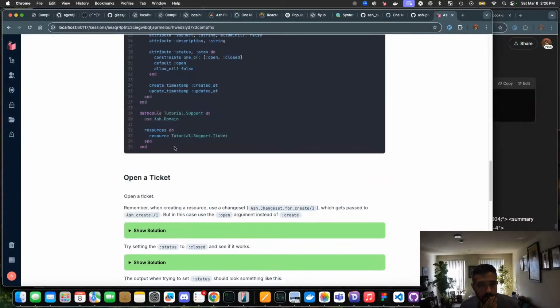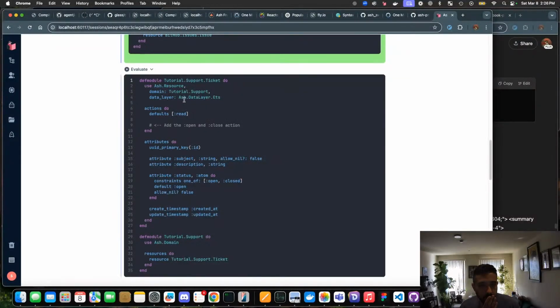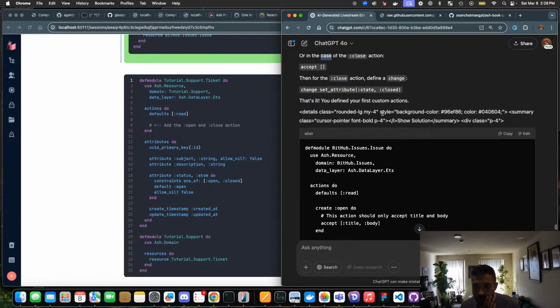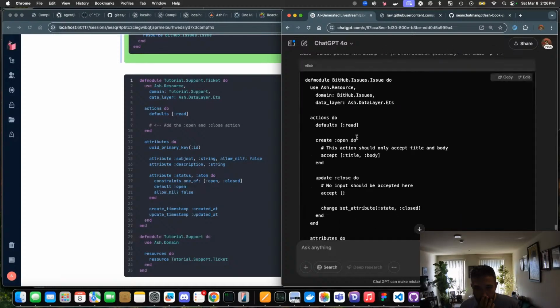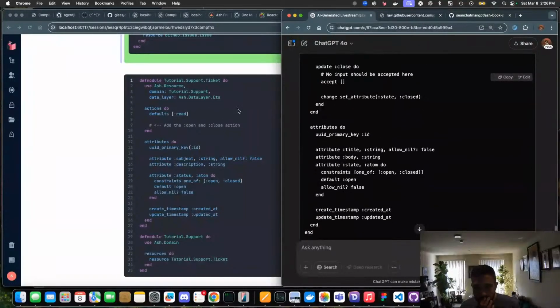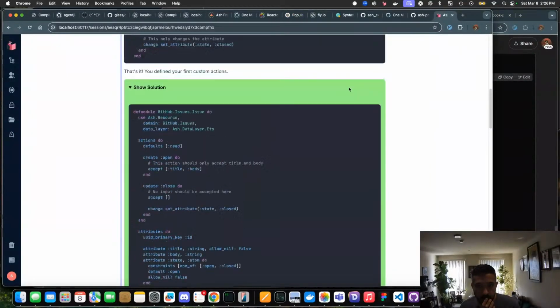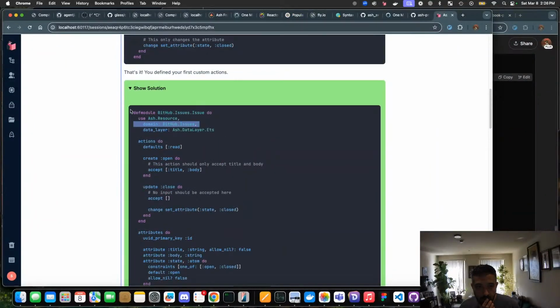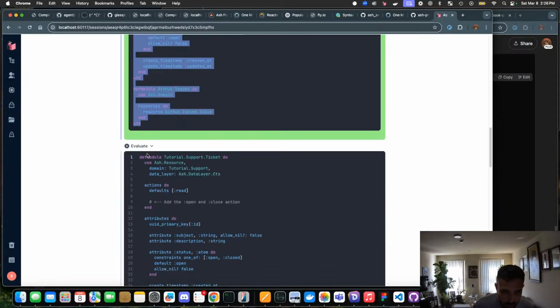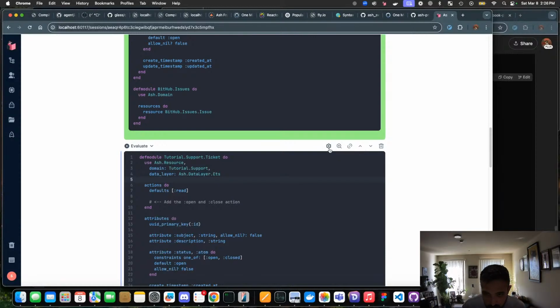Okay. Support ticket. Okay, so now we need to change the example. So actually what we do is we just take the solution and we'll just say add the open close action in here.